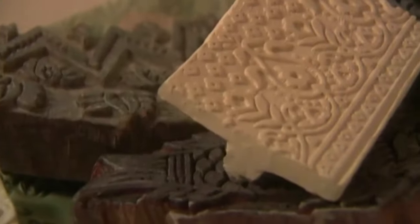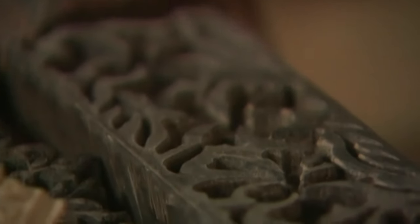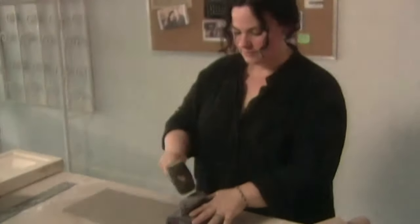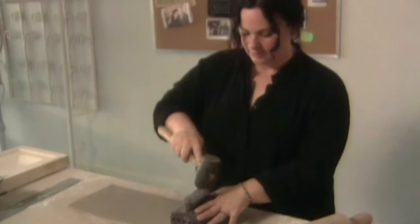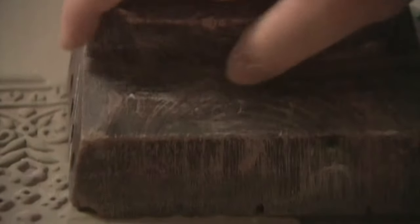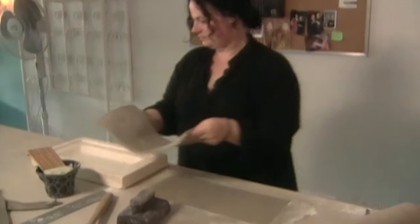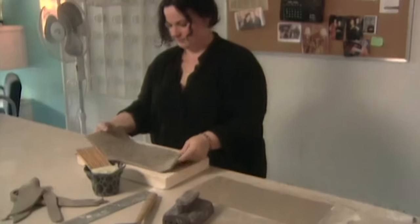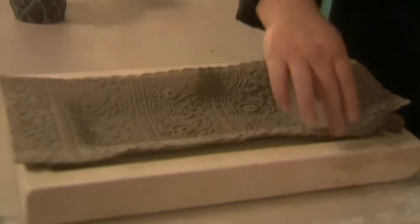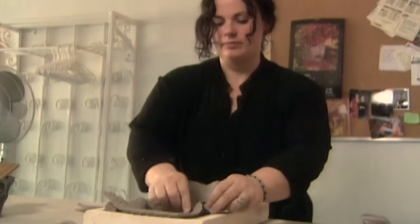A lot of the stamps I use are woodblock print stamps for fabric making in India and Nepal. When I was there, I just loved the look of them — the texture, the feel. I bought a dozen and brought them home; I actually put them on my tables decoratively and hung them on the walls. Then one day I just took one off the side table and brought it to the studio and worked from there. After you stamp it, I often flare the edges with little bits of clay and give it some fluting — so they're all different. They all come from the same hand and feel, but they're all one-of-a-kind handmade pieces.